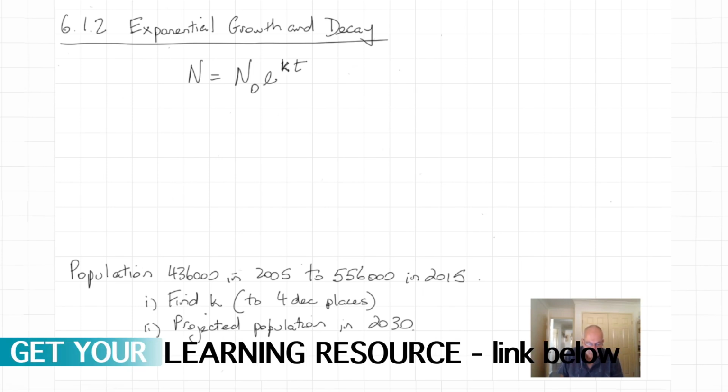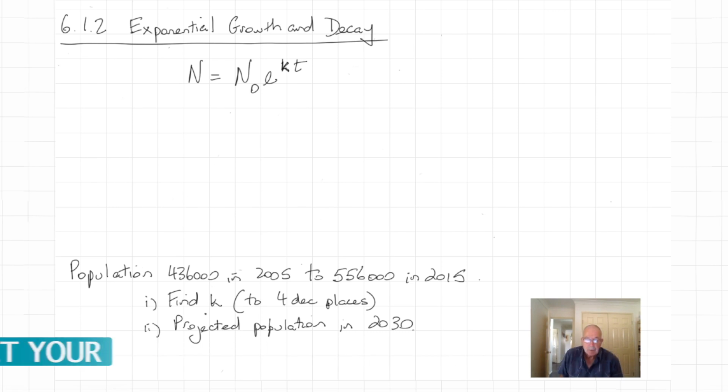Now we're going to look at the exponential model for growth and decay. It's exponential because the growth rate depends on how much there is. So imagine you put $100 in the bank at compound interest. As you gain interest, the interest is added to the principal, and we increase the amount by more and more as it grows. So this is an example of exponential growth or compound growth.